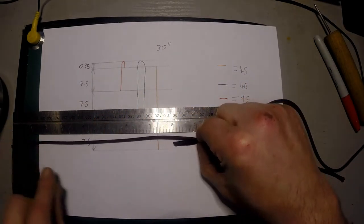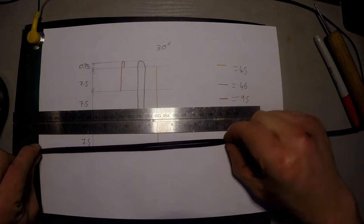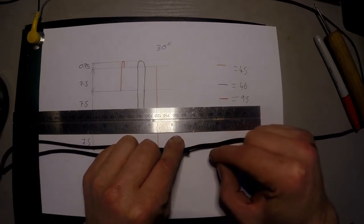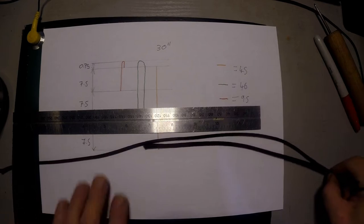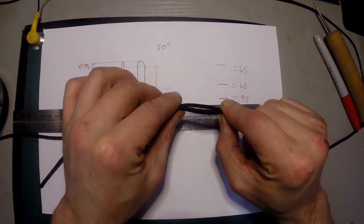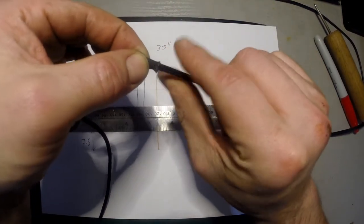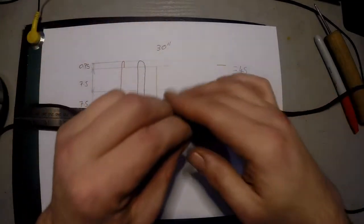So I've measured out 8 inches just there, and then I'm going to move my way along up to this way, and you can see here this is where I'm going to go in at the sidewall so that I can pull my piece inside using our lacing hook and end up with this piece inside of here. And then what will happen eventually is with both pieces inside, this side will get pulled in where this one ends, and we'll end up with three pieces here, two pieces here, one piece here. Okay, so let's do it.